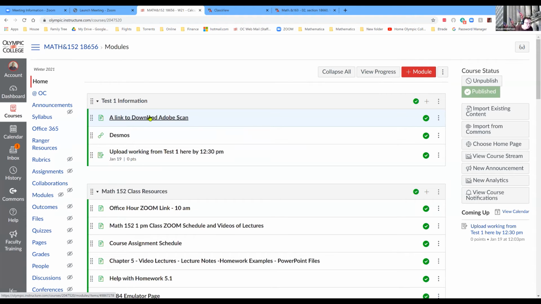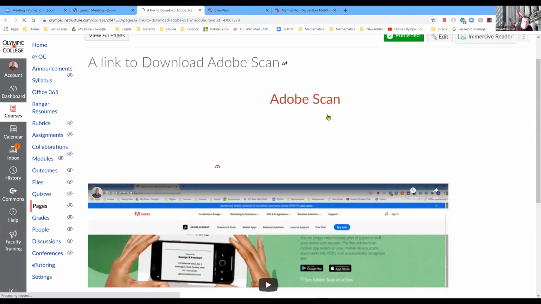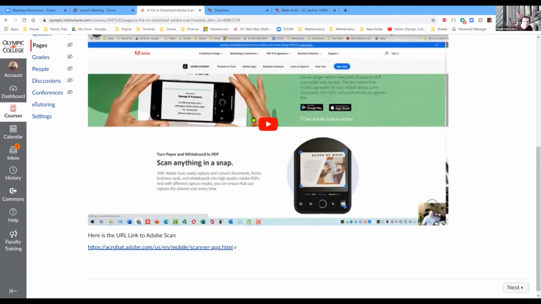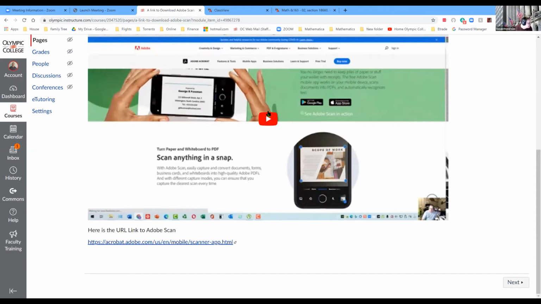What you do here is if you click on this, fingers crossed, there is a video on basically a piece of software called Adobe Scan. And the little video takes you through how you would load it up onto your phone. And you click on this little guy here, it takes you to the place where you would upload the thing. So you can use Adobe Scan. You can use anything you like as long as you can take pictures of your working and turn them into PDFs, right? So I'm just giving you that option as one of the options you could do.